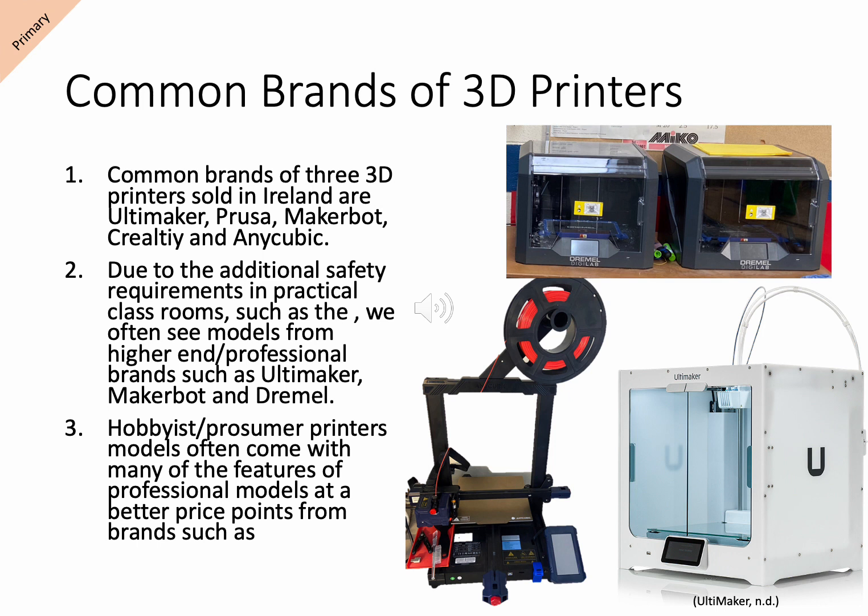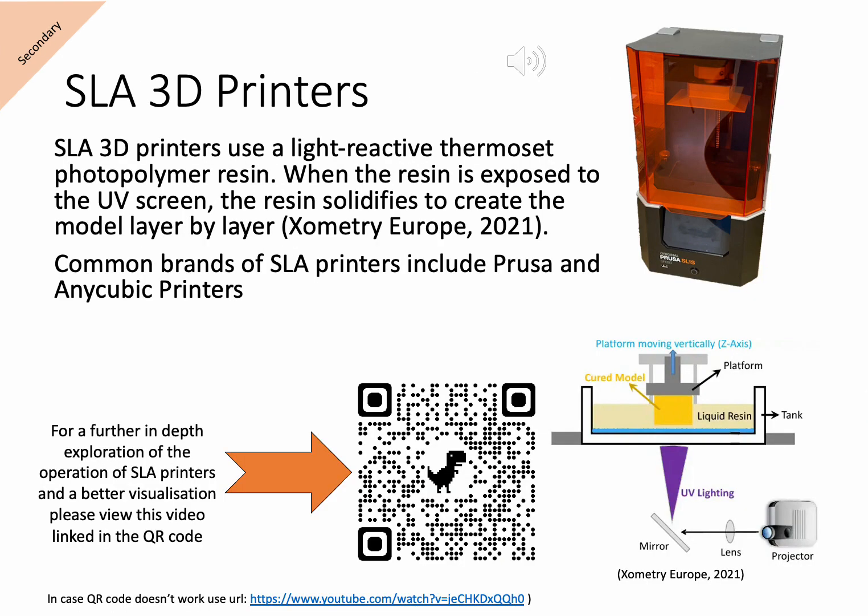These aren't as common in classrooms due to the fact they don't have enclosed setups as seen in the Dremel or Ultimaker as shown in these images. From my primary research, particularly from exploring them in the 3D printing room, I was able to see that SLA printers are more useful for creating static objects with very detailed and sometimes complex faces, such as characters or sometimes even gears. They wouldn't be as strong as the filament or FDM printers.